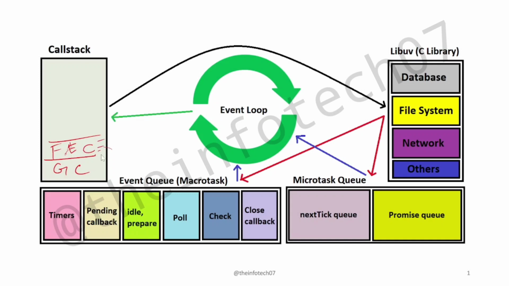If any blocking code is there, then that will be sent through libuv using system resources. It executes and registers its callback in the related phases, and priority-wise those callbacks will be executed again in the call stack in the main thread, and it sends the response accordingly whenever all the code of that handler function is complete.